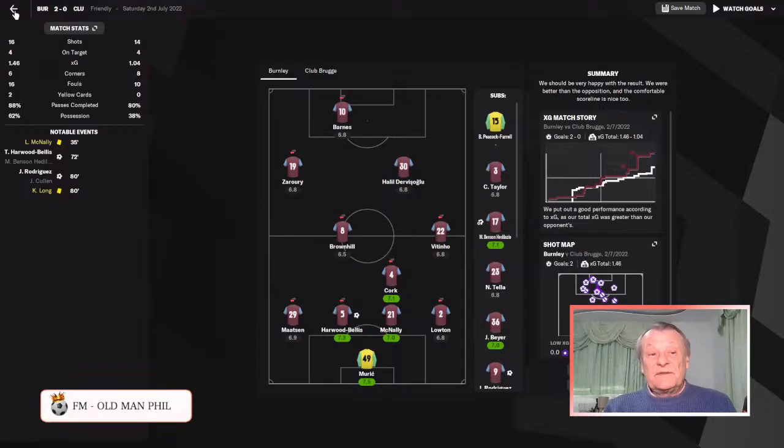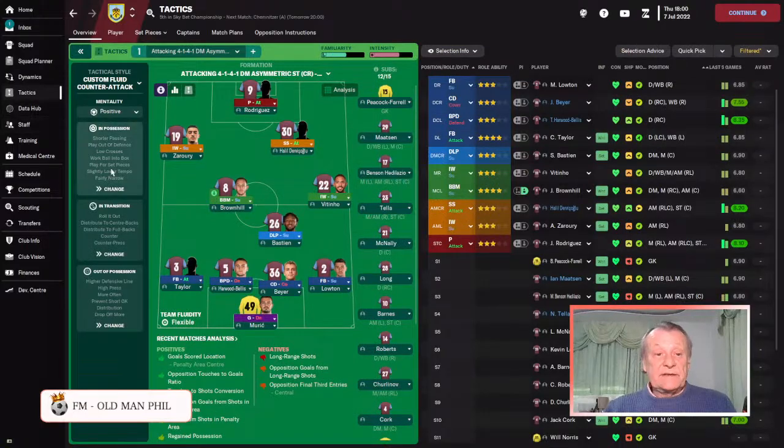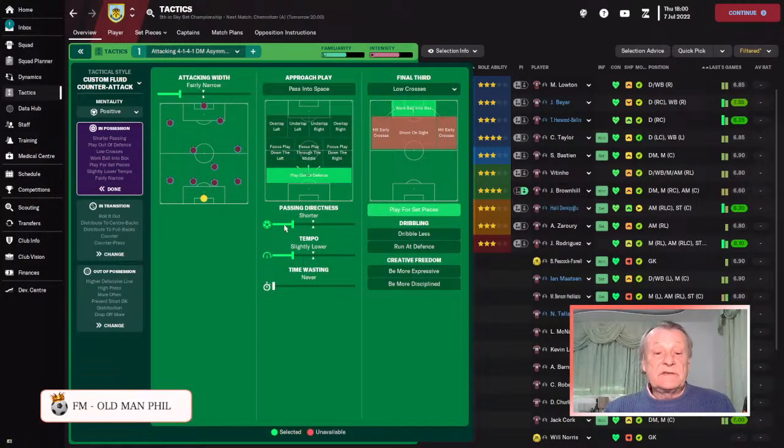So what I've done to begin with is quite interesting, because going back to the tactic, I'm going to play positive. It's a good team and they should be attacking in a positive way, maybe not in an attacking way yet, but certainly in a positive way. So what I've done is I've decided to play proper possession patient football. So we're going to slow the passing down, slightly lower tempo, and that will complement work the ball into the box.